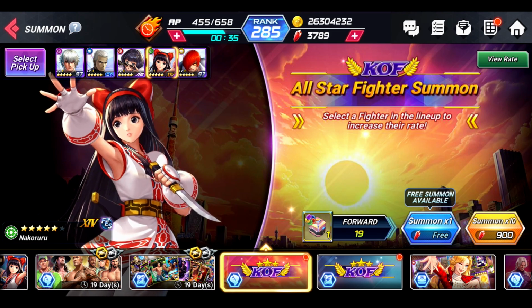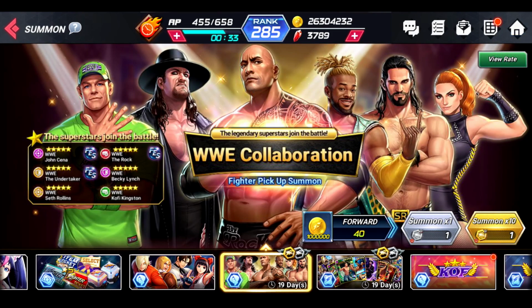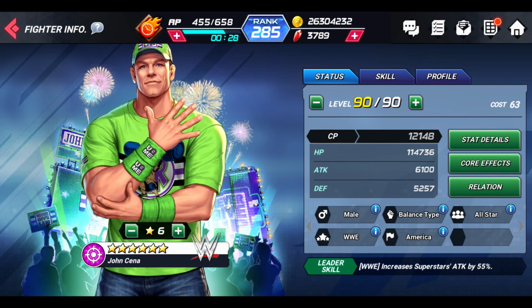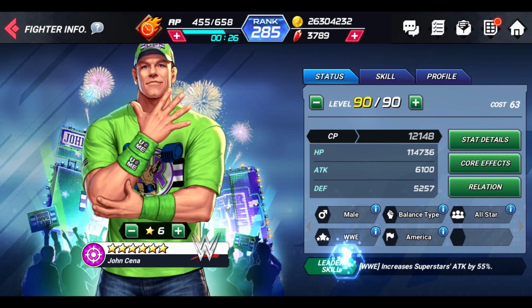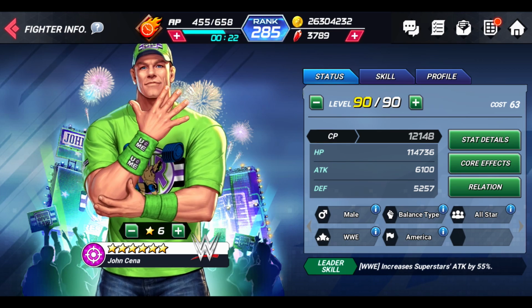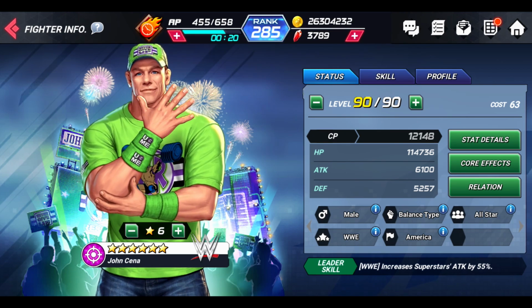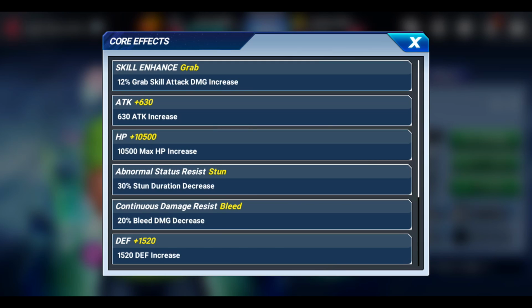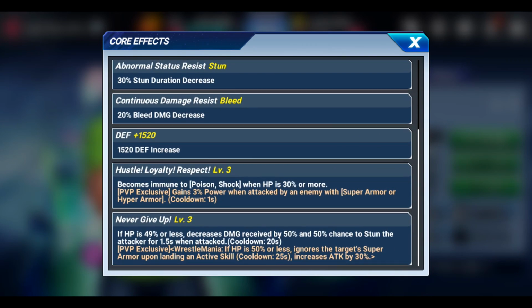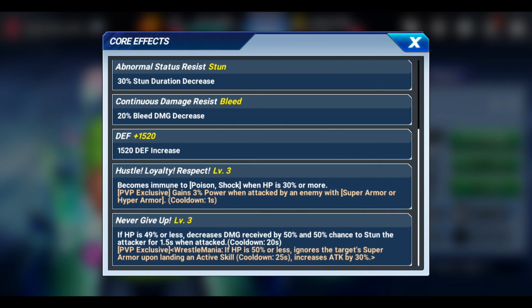So let's take a look at these wrestlers. Just the three best versions. So we'll look at John first. John's got this. I really wish that leadership would work and show up on the screen, but he's got this increased superstar attack by 55% for WWE wrestlers. He's got the core effect, a 12% grab skill attack damage increase, the HP increase, the stun duration decrease, the bleed damage decrease, and then he's got the become immune to poison shock when HP is 30% or more.